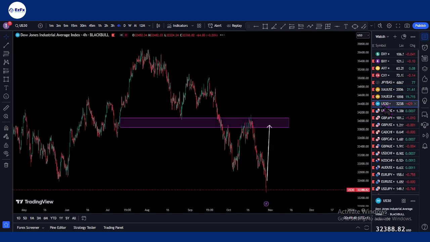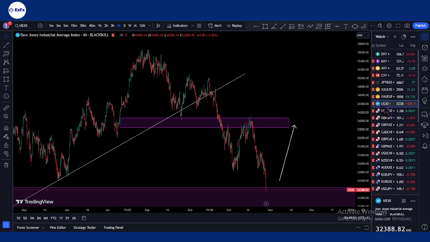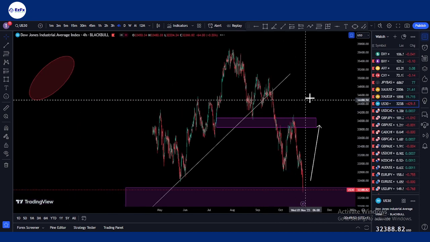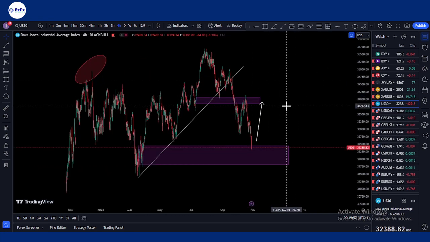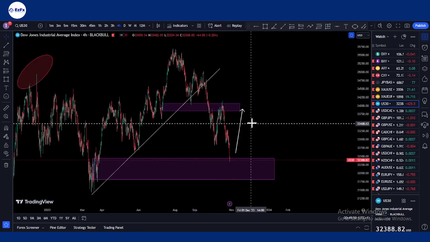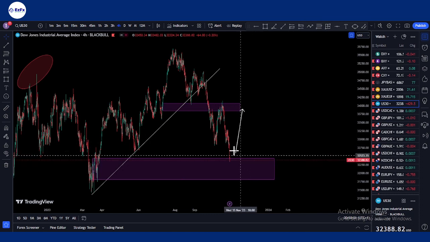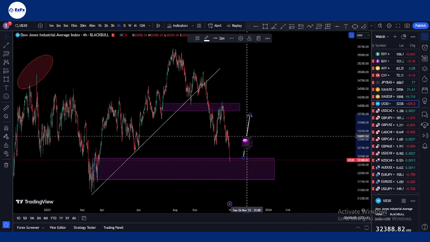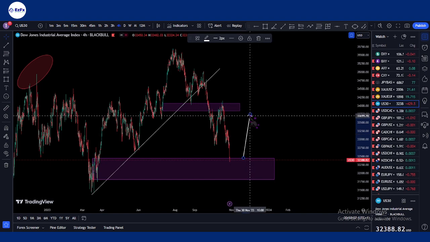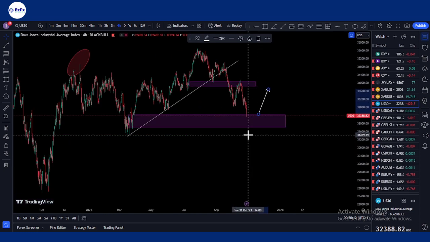Next up we'll be looking at US30. Sorry, give me a minute, my chart. All right, wonderful. On US30, I have something like this marked out. I am expecting during the course of this week, possibly, in fact, immediately we see a market open, price to shoot up towards the upside.